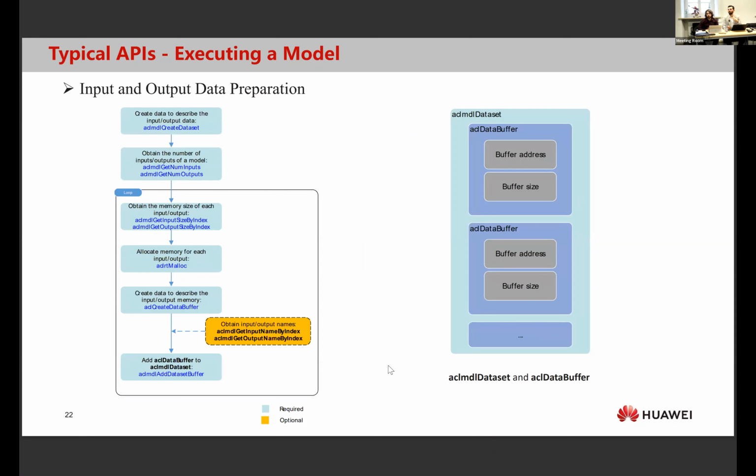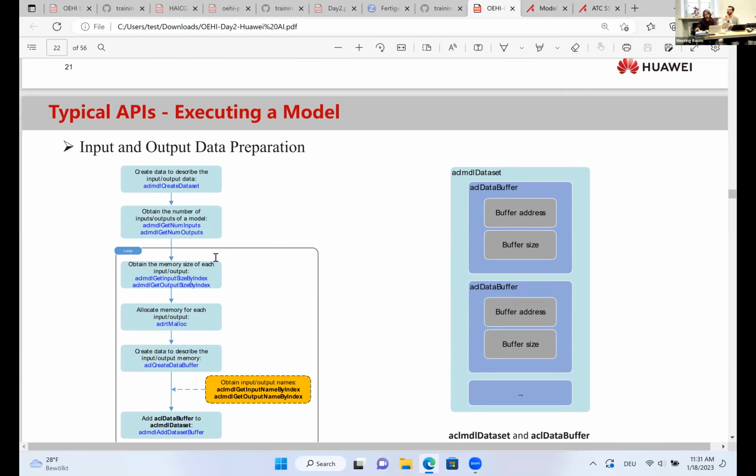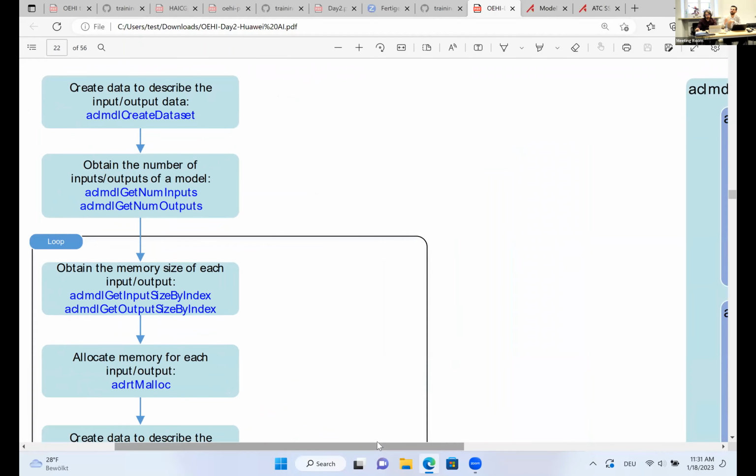I want to explain input and output data preparation more closely. Let's dive into the input and output data preparation stage and examine the chart. We completed this stage on the previous page, but it was a module at that stage. Now we will see the details of this module together.